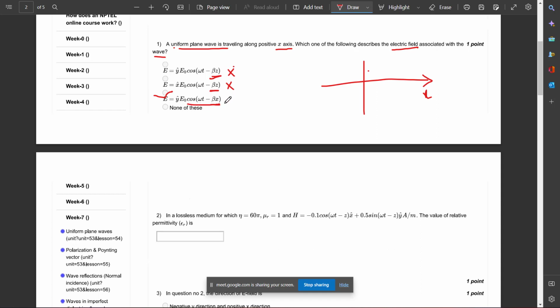So this is a kind of a trick. The electric field will be perpendicular to the direction of the wave, right? So you cannot determine whether the electric field is in the y direction or z direction. It won't be easy to tell. But what you can check is where it's propagating, where there is a difference. So here it is in x direction, since the wave is traveling in positive x direction. All right.